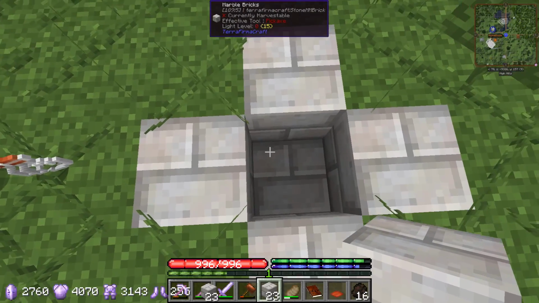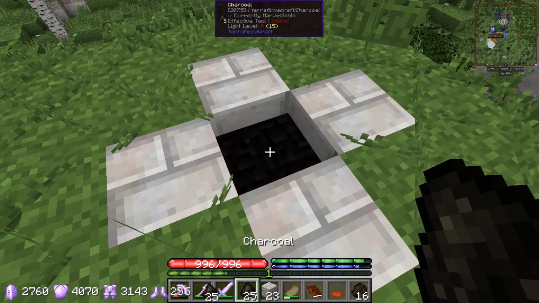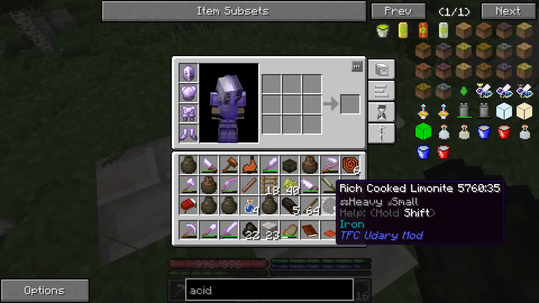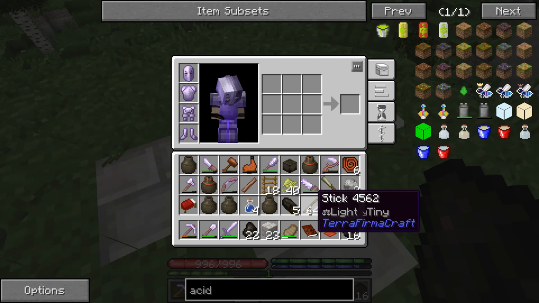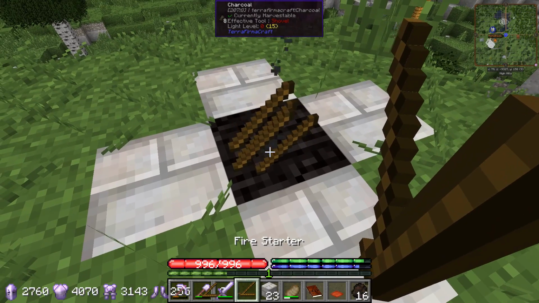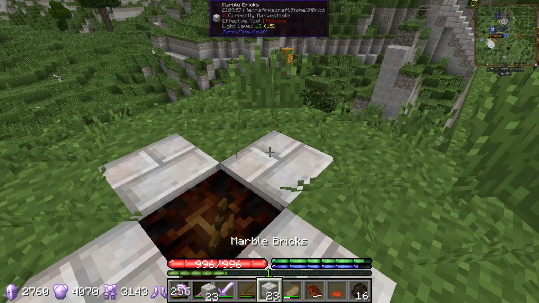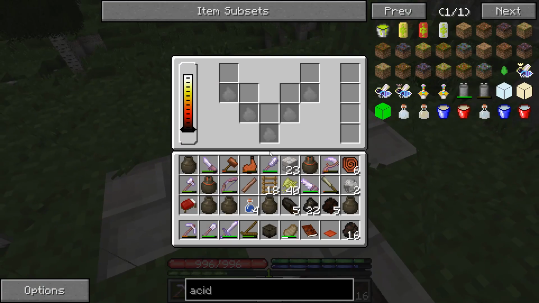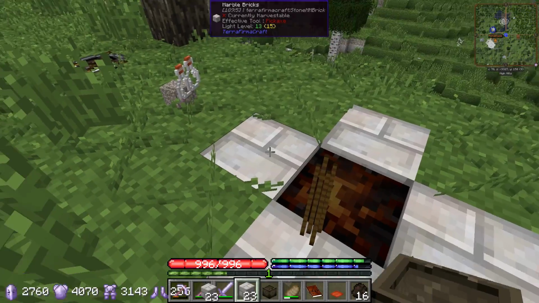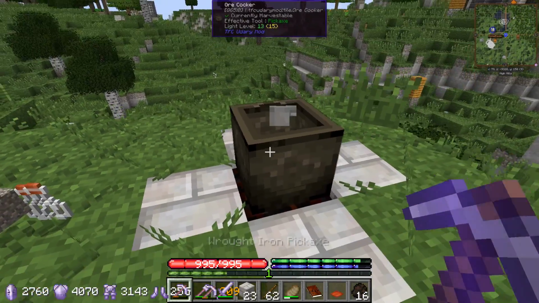Let's see, where do we begin here? So first off, we're gonna play around with some of these features. So we're gonna set up a forge here, and bring a fire starter. Let's make a brand new fire starter. Light her up. Okay, we got our forge. Then we place our ore cooker on top of that. And apparently you can't just place it on top. You have to place it against the block like that.